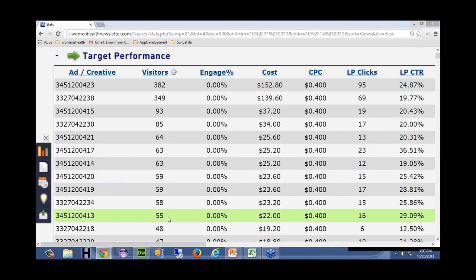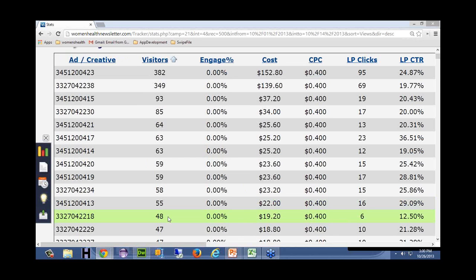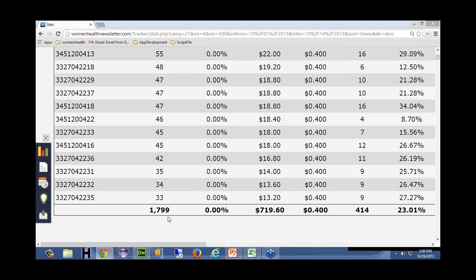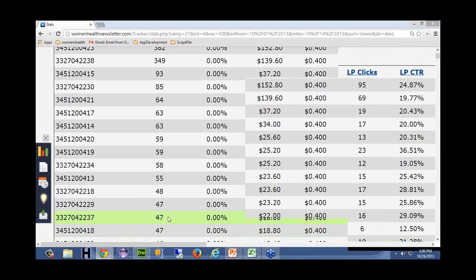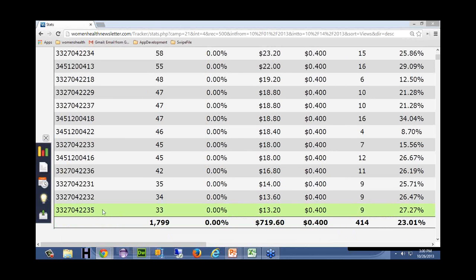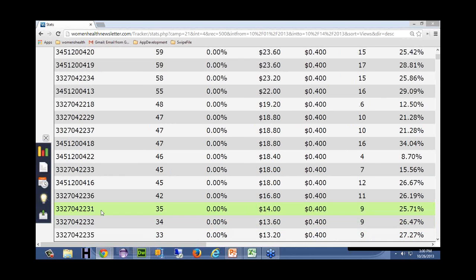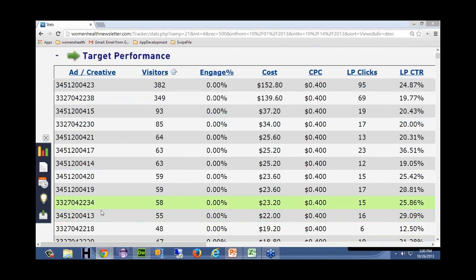That's a difference of CTR. You have one ad that had such a high CTR that we got 382 visitors, and one had 33, and one had 55 visitors, 63. We basically tested so many ads to the point where we increased our traffic by 10. If you would have created an ad like this one, ad 235, 3327, 235, you would have only got 33 visitors, and you would have been like, I need to get more traffic. What do I do? But if you would have just tested more ads, you could have increased your traffic tenfold. I want to stress this again. This is all rotated evenly. The only difference is that one got more clicks because it had a better CTR than the others.